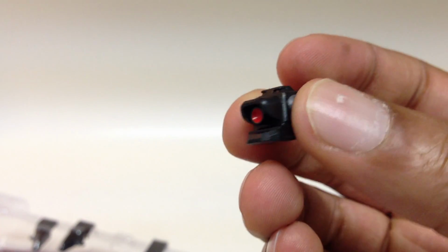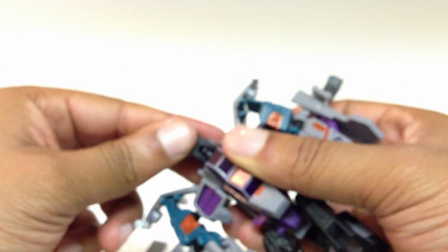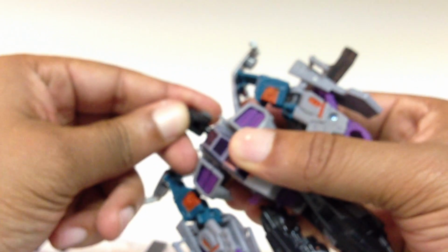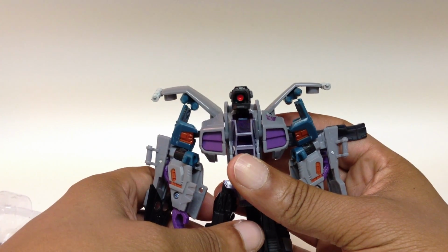So yeah, his head is black with the red eye, silver with gray parts on the side of his head. What I'm going to do is pop it on, because there's no screw in the back of it, so I guess it just pops on. The instructions do say it might be a little bit loose, so I might have to add some super glue or nail polish later on. So there's the head. Focus back. Got the head. Looking better already.